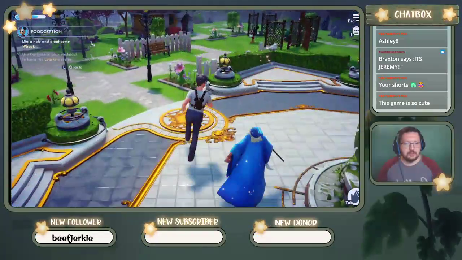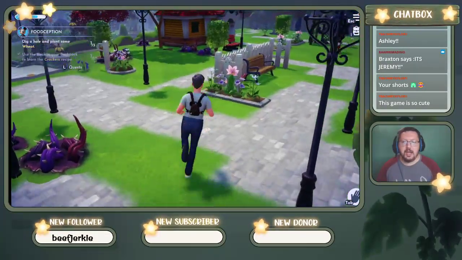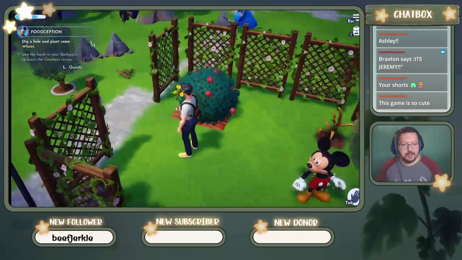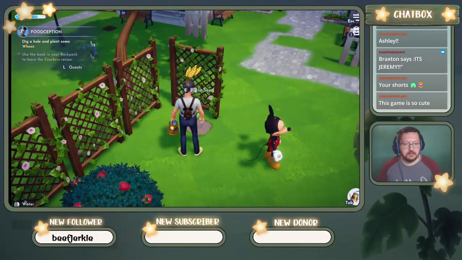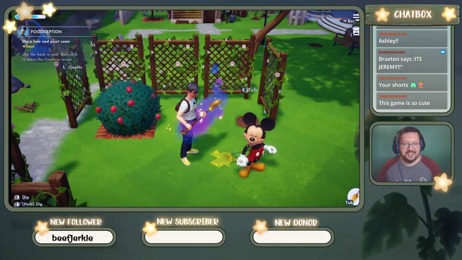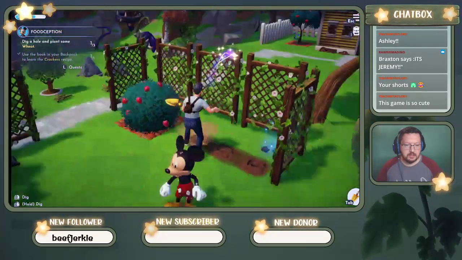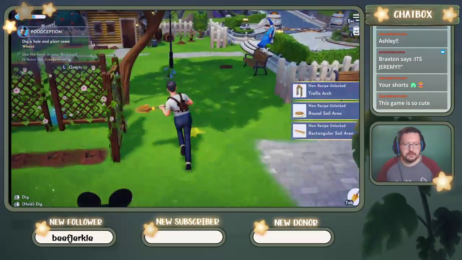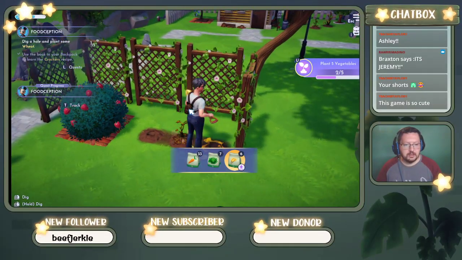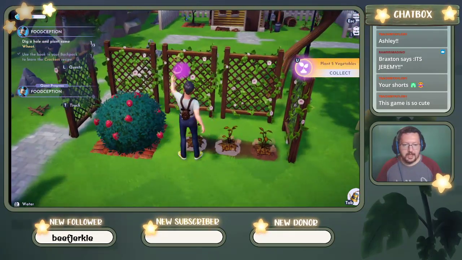All right. Oh, thank you. I like how he walks. All right. Let's take a look. I need to dig a hole and plant some wheat. Some wheat. Oh, I did. I got some wheat. Yes. Apparently I need to do more. I should have looked at that. All right, so let's dig some holes here. Move, Mickey. Okay, so I need to plant some wheat. And do some water.